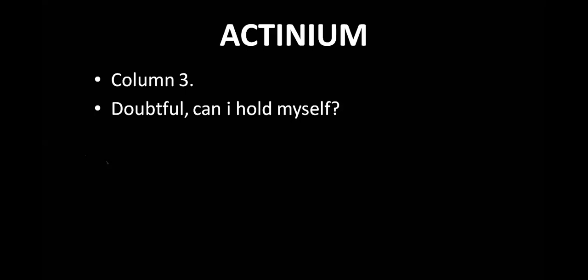Sixth row, lanthanum, would be confused about his responsibility, about his power and leadership quality. And the seventh row, actinium, will be confused about whether he is disintegrating or whether he will be able to hold himself or not. So he is doubtful about, can I hold myself or not? Do I have that much power to hold myself and to stop myself from disintegrating? That will be the stage of actinium.